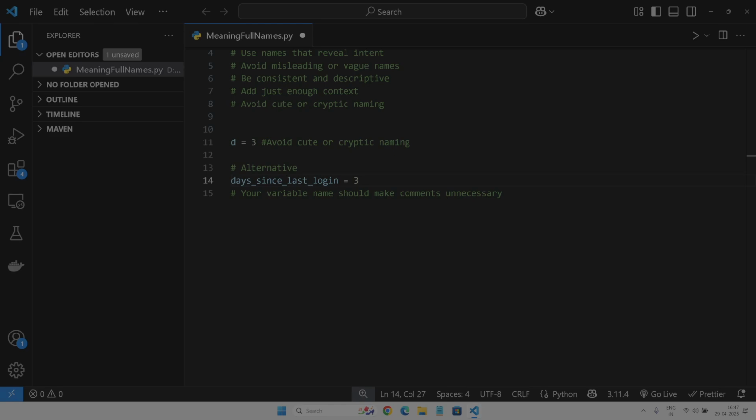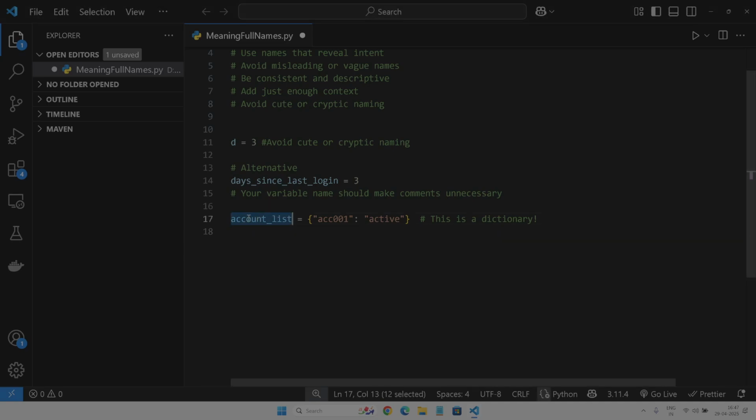Now, let's say we have something called account list, which is a dictionary. It is a dictionary, but more than just a dictionary, it's like a map.